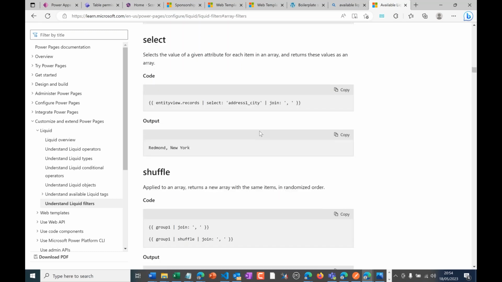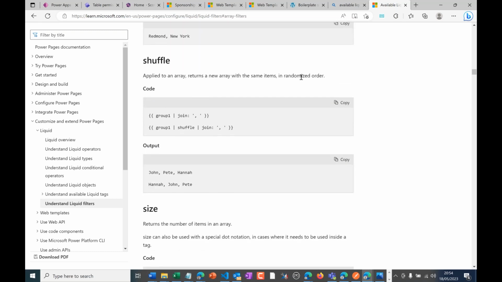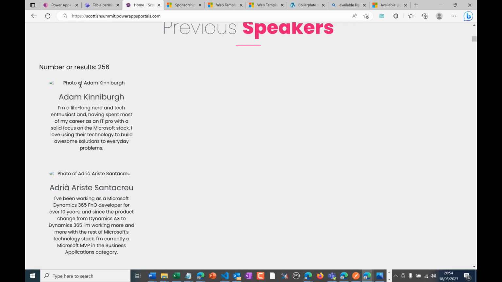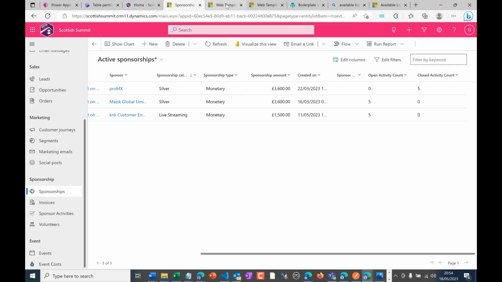So what I'm going to do instead is to use shuffle. There's a really handy page to get familiar with. So I'm going to just try that for now. So I'm going to add pipe character for a filter and shuffle. So in theory, that's going to take my existing results that are sorted by name, and it's going to shuffle them into a random order. So previously, yeah, alphabetical order, Adam and Adria coming first.